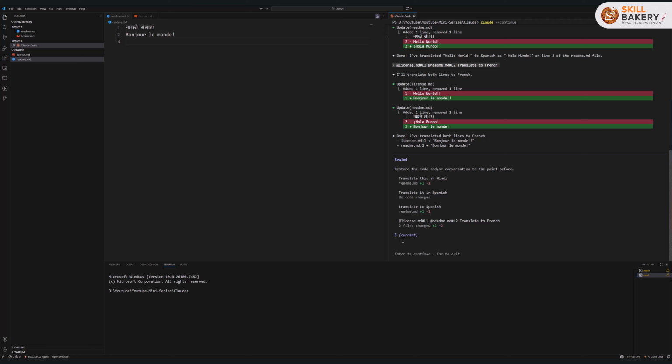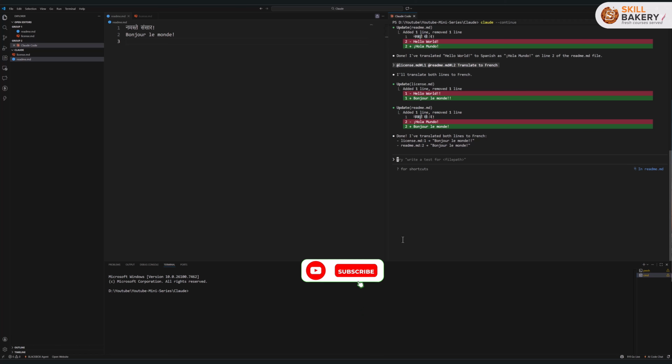So that's what you get when you press the escape key twice in that command prompt. You can again press escape to exit this, and you'll be back at your command prompt. This kind of resets the chat conversation, not your files. For rolling back code changes, rely on version control, or use an explicit undo prompt.